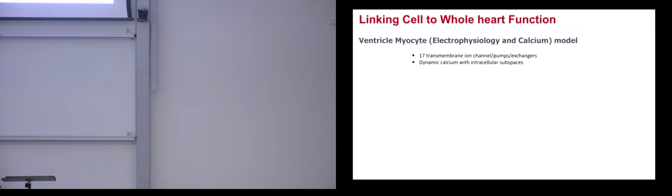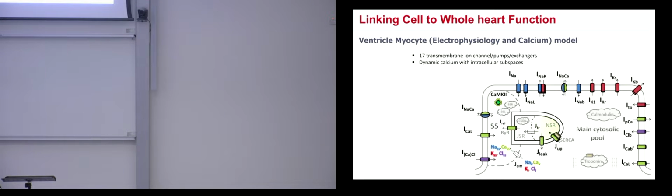So what we want to do is break this problem down. When we looked at the models we have, the models of the cell are ODEs, and ODEs are cheap to solve. This is a schematic of what the model of the cell looks like. Bear in mind that we have this model with all these different colored channels here, IK1, IKr, INaK, all of those are proteins that span the cell membrane. Every one of those has a model, which is a number of ODEs, which some poor PhD student has spent their life creating, and then they've glued a bunch of them together to make the model of the whole cell.